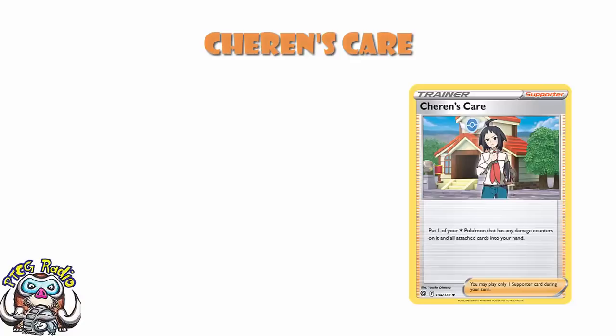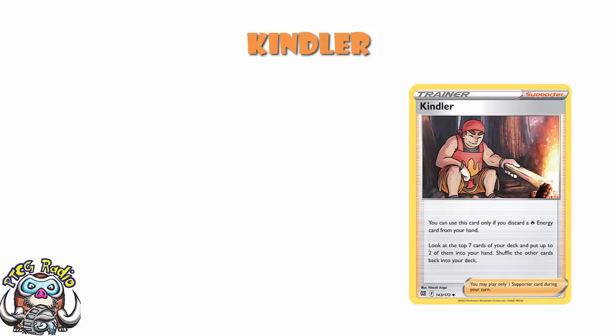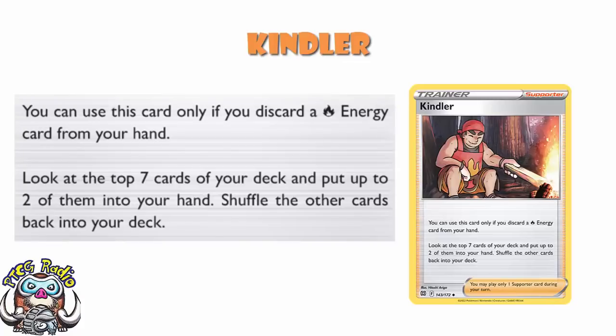And then we can finish off with Kindler. Now, Kindler is not on the same level as Cheren, but it's still not too bad. What we've got here is you discard a fire energy from your hand, and then you look at the top 7 cards of your deck, choose any 2 cards you find there and put them into your hand, shuffling the other cards back into your deck. And like so many cards, we can basically look at this and go, oh, it's such and such a card. Because actually, this is a slightly better, slightly worse version of Misty's Determination.